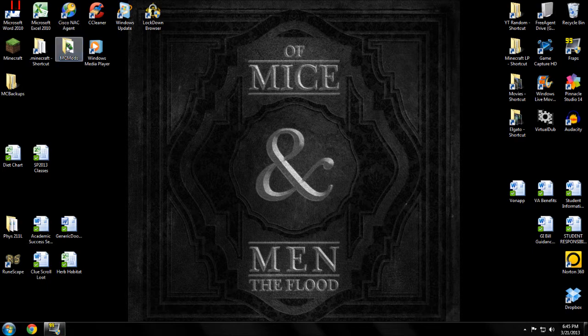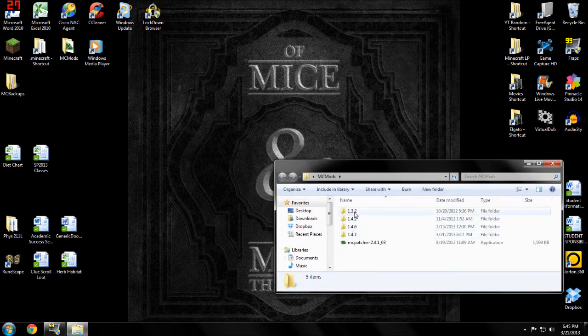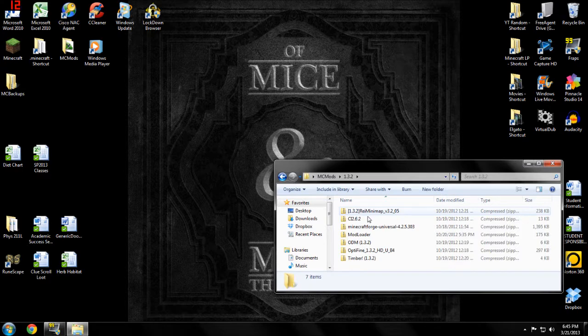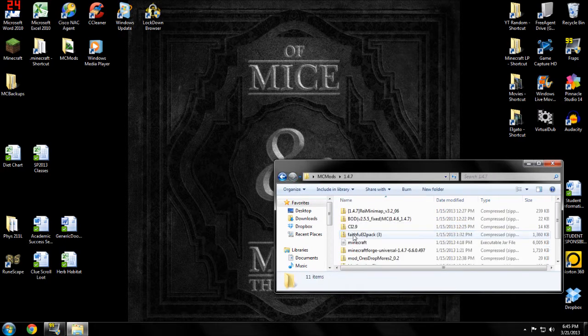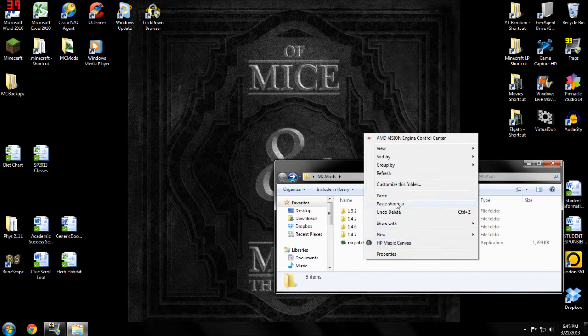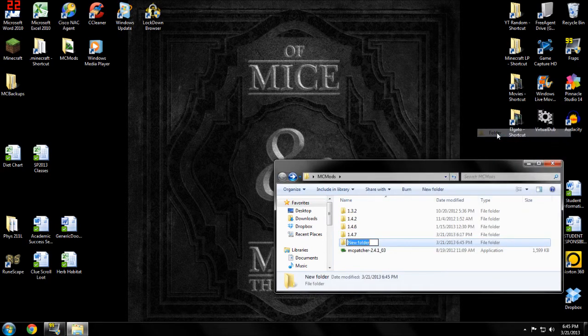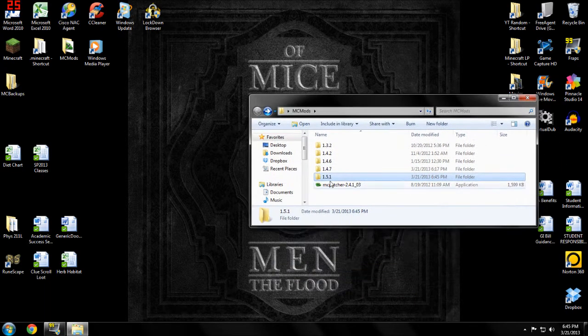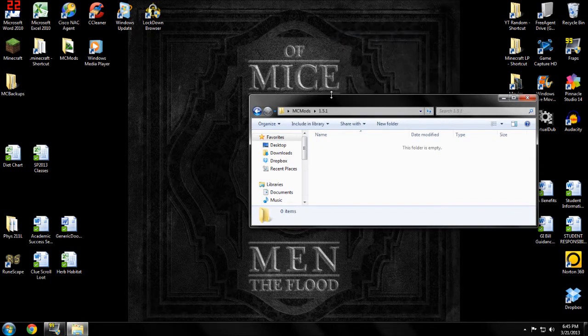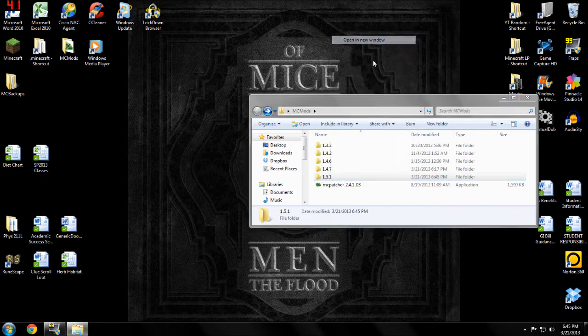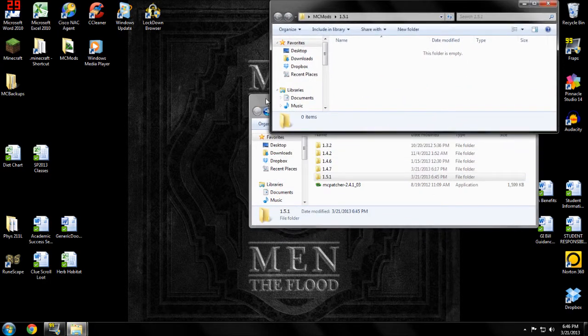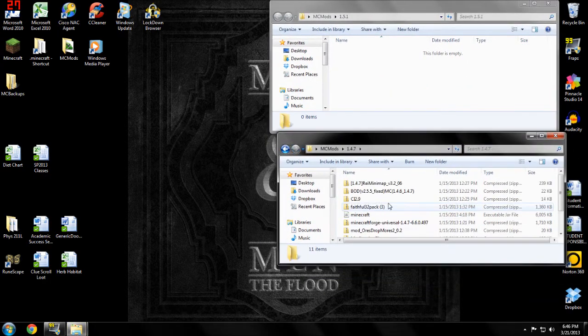The next step: keep a log of all the mods you want to use. I got my new computer when 1.3.2 came out, so I have a log from all of these. I suppose they're zipped files, but that is still a lot of memory being wasted. Anyway, we're going to create a new one because today we have 1.5.1 out, so let's make a new 1.5.1 folder. Okay, and I'm going to open up my steps that I do. Open this up in a new window, move it there, keep that there, just so I can see what mods I have.